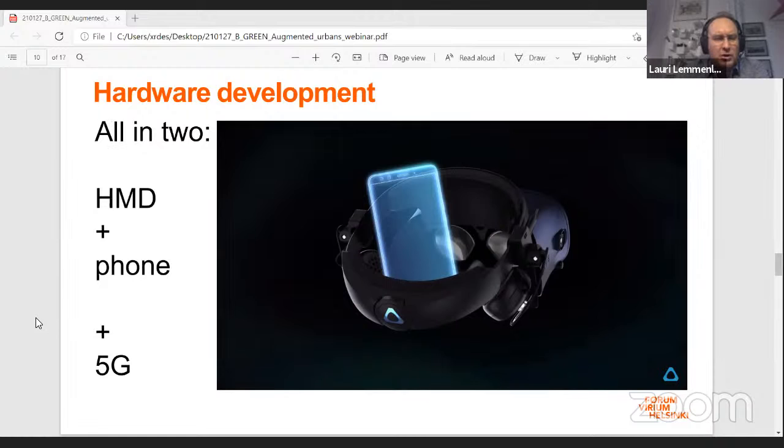And I think the biggest technology that HTC came up with, well, they didn't come up with it, but they brought it up first now, is this concept of all-in-two. What it basically means is you have your set of head-mounted devices, but instead of having the controllers, your cell phone gives additional computing power for the glasses, which have computing power themselves, but it also functions as the controller with the touch screen, and it provides an access point through a fast 5G network into cloud computing.